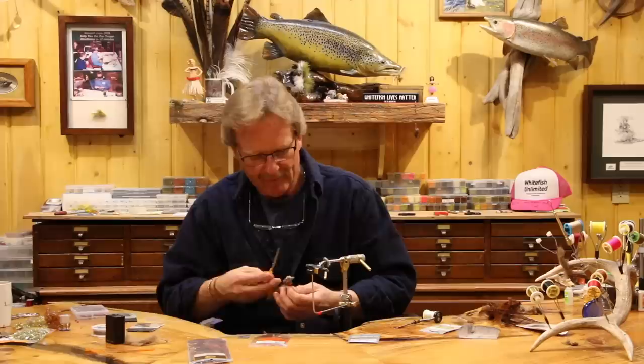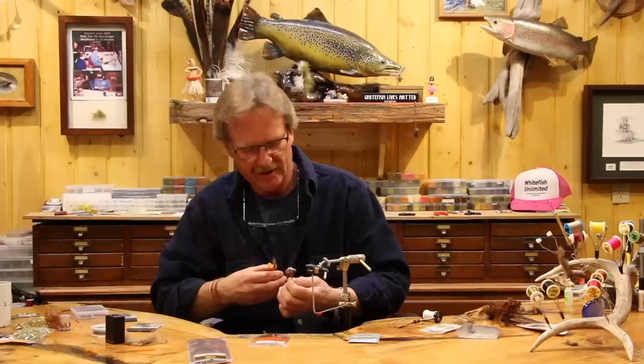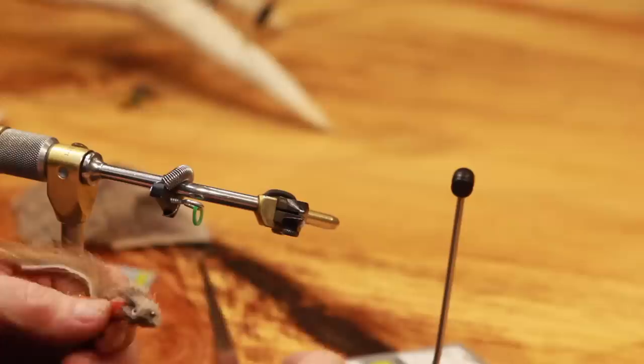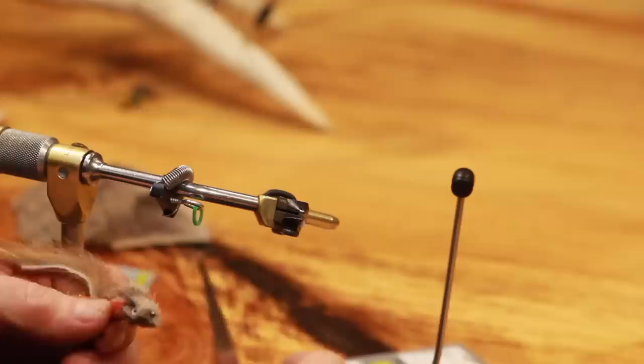Round it out — a lot of this is personal. You can shape this however you want. Jeremy has a really cool green-blue version that they eat the hell out of. Back to that color thing — you can do it however you want. I like to leave a little bit of the eye showing, even though they don't have an eye in the tail end. There's also a version I did a long time ago with a cone head — brown one with a brass cone.